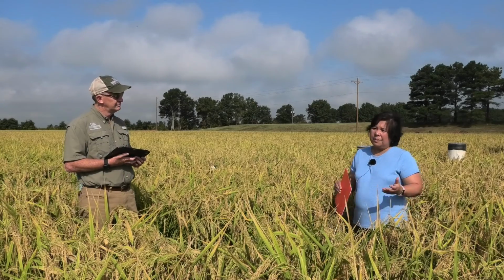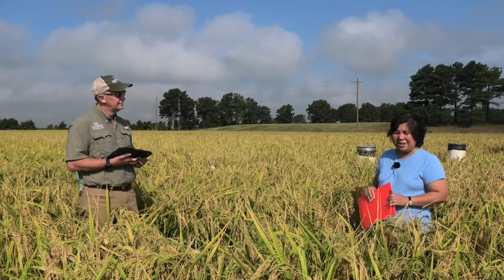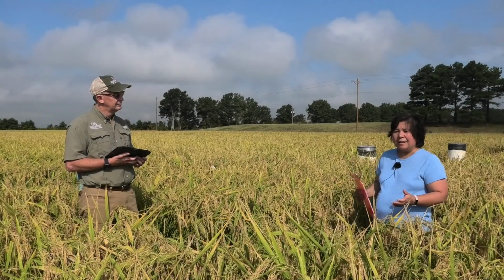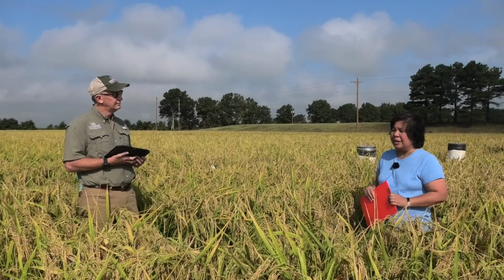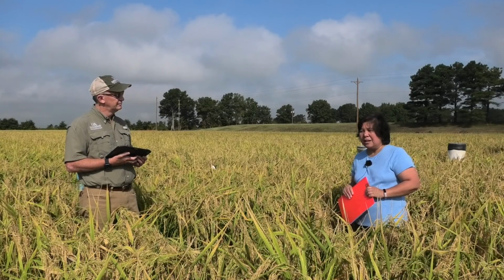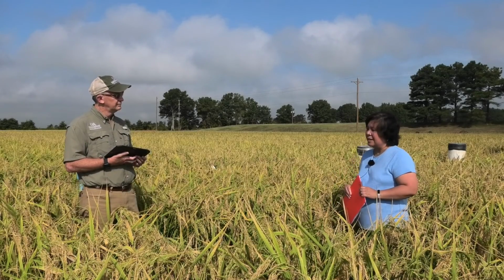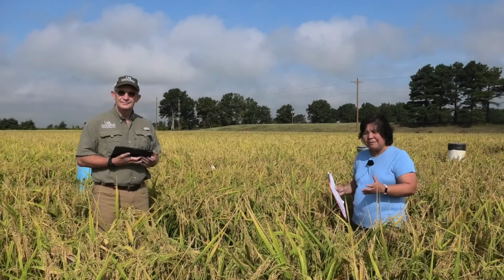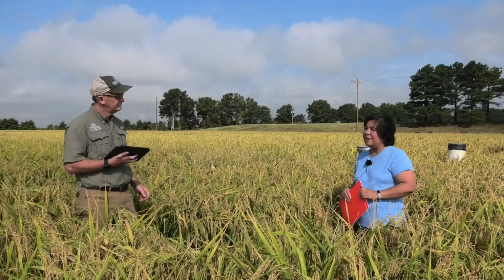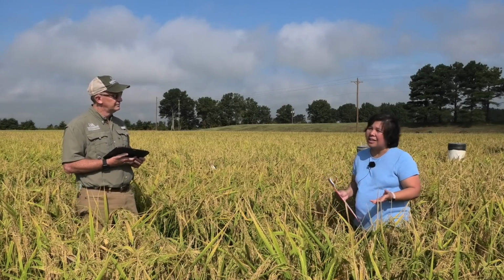We also found out in our previous studies that rice varieties, specifically hybrid rice, have the potential to reduce methane emissions. And with the combination of a non-flooded system and a potentially lower emitter of methane, we could come up with a very effective conservation management that would reduce greenhouse gas emissions and at the same time sustain the yield. In this field, our focus is mainly looking at management systems that would give the rice farmers the advantage of sustaining the high yield of their field and at the same time lowering the potential to emit higher greenhouse gas emissions, just like methane and nitrous oxide.